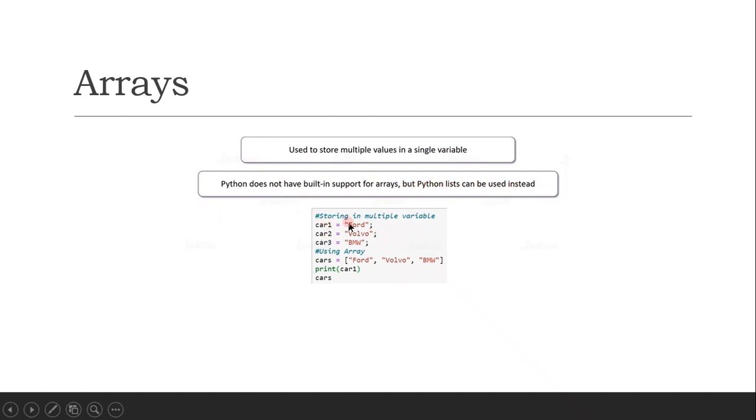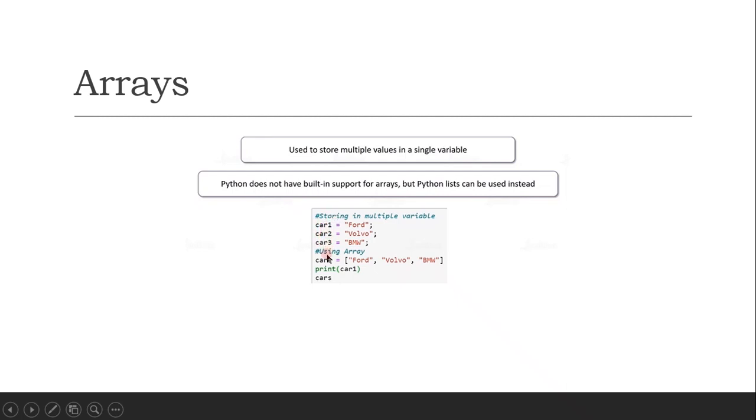Okay. So, storing multiple values in a variable. Let's assume I am declaring car1 equal to Ford, car2 equal to Volvo, and car3 equal to BMW. These are the car names. If I want to store these values normally, without the arrays or list concept, I need to use different variable names, three variables allocated in memory.